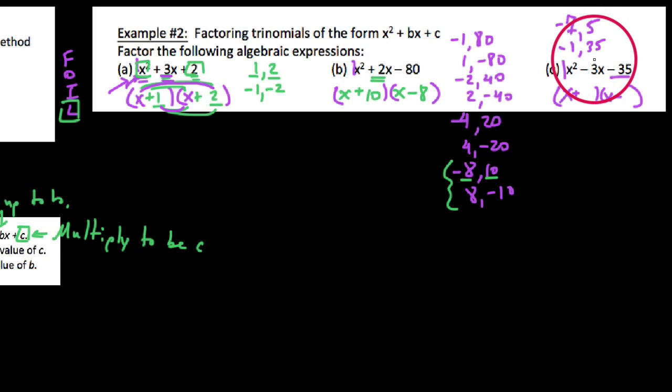And we could even switch the signs around and it'd be negative 34, and even switch the signs around on these and it'd be a positive 2. The idea is that I can't think of any. So if that doesn't work, then we say that this expression is prime and cannot be factored.